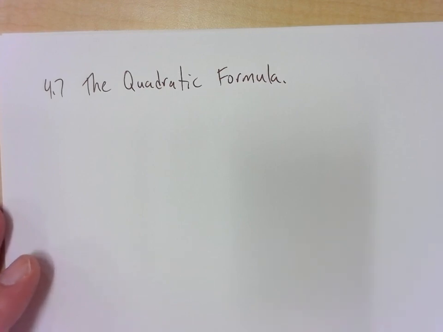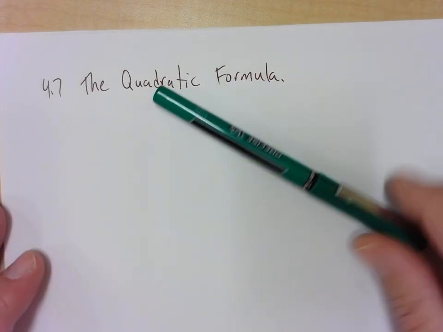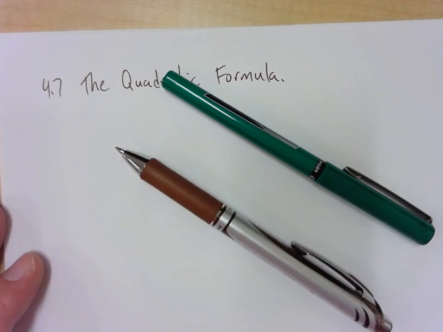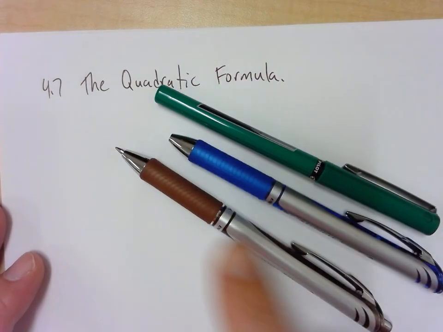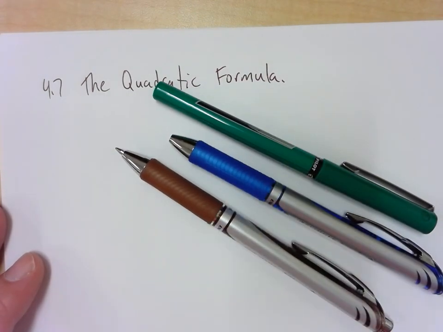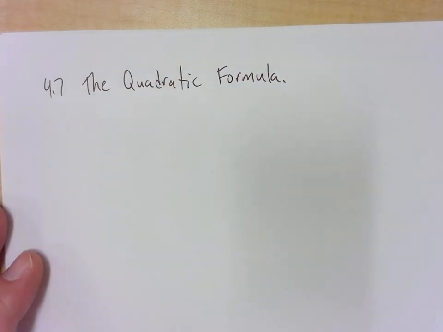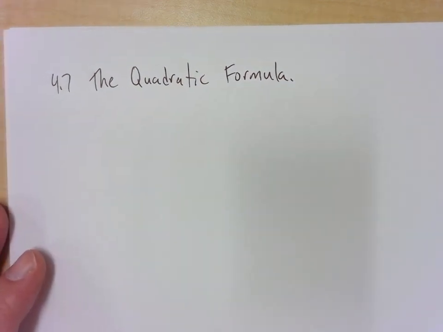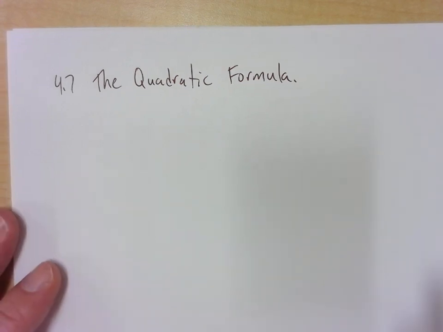We're going to use some colors here to help us. I have green. That doesn't really look like green. I have brown, and I have blue. That probably looks like black, and that also looks like black. So we'll do the best we can here to do that. I have highlighters. We'll make this all nice and pretty. So right now I'm writing in brown.